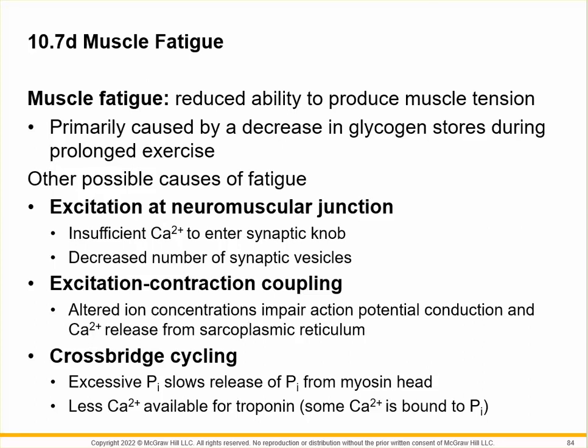So there's a couple of things that will happen. We'll use up the glycogen stores in prolonged exercise. And this is especially true for the fast glycolytic fibers that have glycogen stored in them. So those muscles fatigue quickly because you'll use up the glycogen. There's nothing else to oxidize to make ATP.